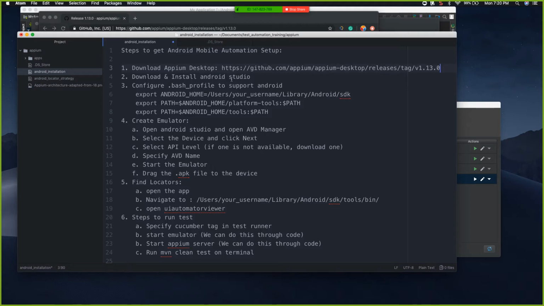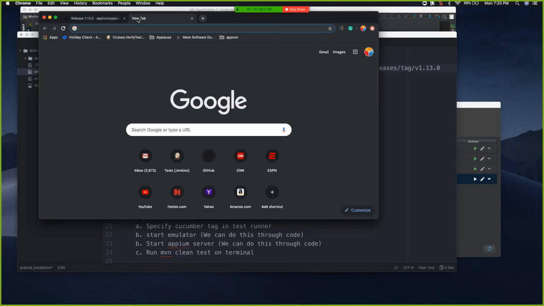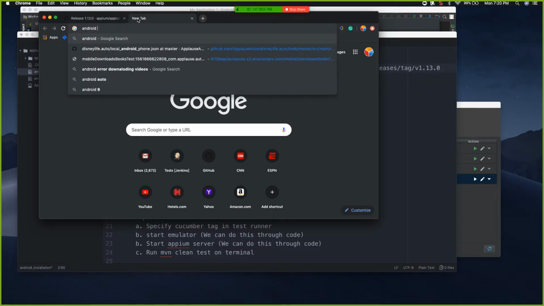So that's the first step, and you'll go through installation like any other software, nothing special there. And then you want to download and install Android Studio. Now that's a big file, right? It takes a while. You might be able to download it here, but if everyone tries to download it at once, it might be a little difficult, but I'll just share this to download Android Studio.